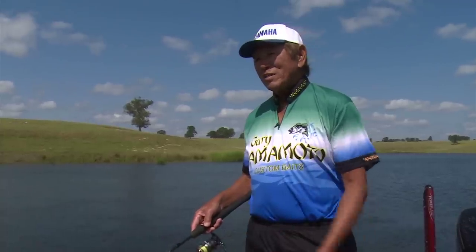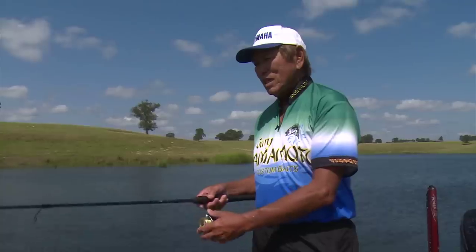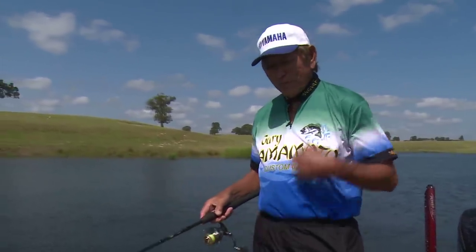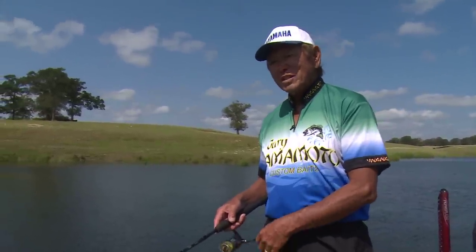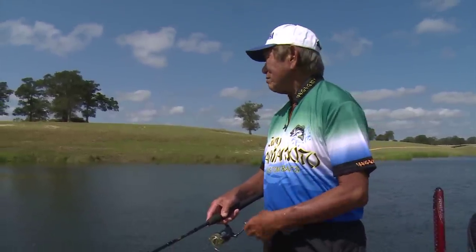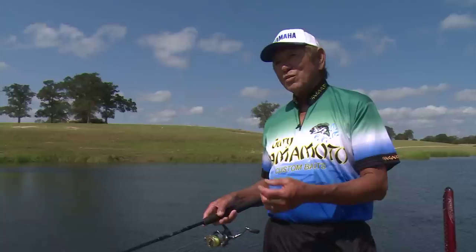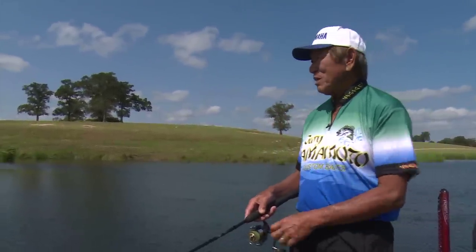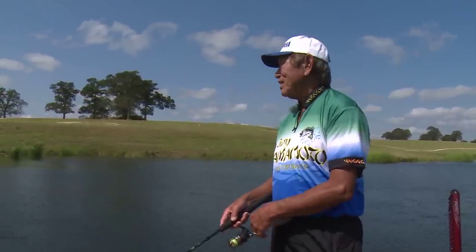I bought a lathe. I bought all the tools to whittle down my bait that I was going to design. And then I said, this is too much work. And so I grabbed a big pen that was in my pocket and called Danny, my plant manager, and I said, hey, go buy a big pen and make me a mold of that. Really? And so that was it. Really? So the original Senko didn't have anything except the shape of a big pen. Did it have a BIC molded into it? No, that's one thing we didn't.